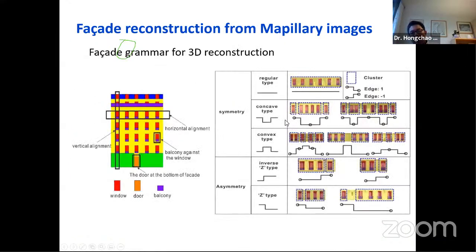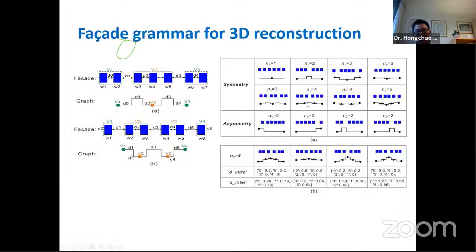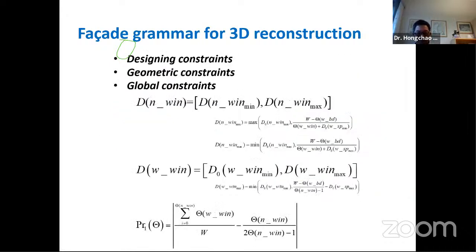After the detection of the windows and the doors, you know where the doors are, but we still have to deal with the distortion problem. Then we developed rules as a facade grammar to adjust the size and distribution of the windows and doors. As you can see here, these are the rules, the grammar of the facade objects.